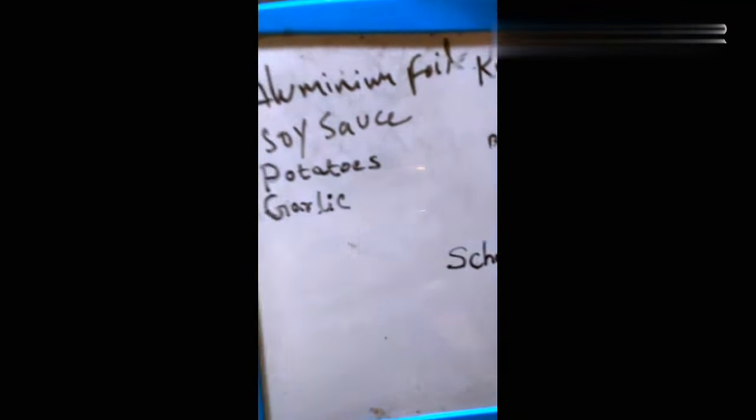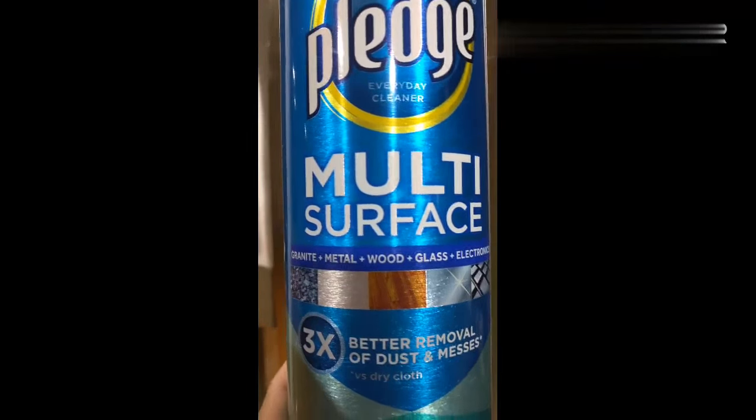To the side of my refrigerator, I have this small magnetic dry erase board and sticky notes. Personally, I like Pledge Multisurface Cleaner to clean the outside of my refrigerator because it gives extra shine to my stainless steel refrigerator. So that's it guys.